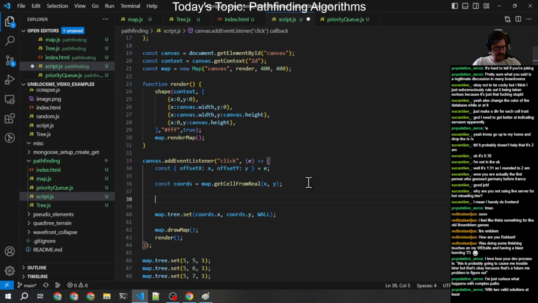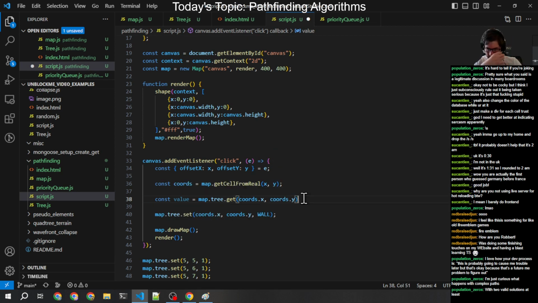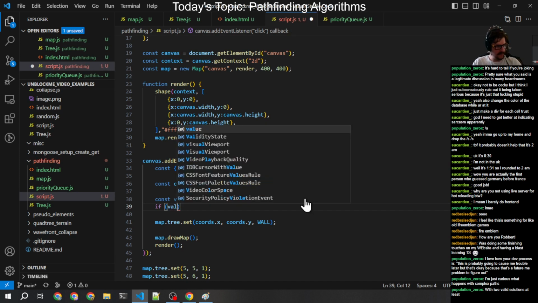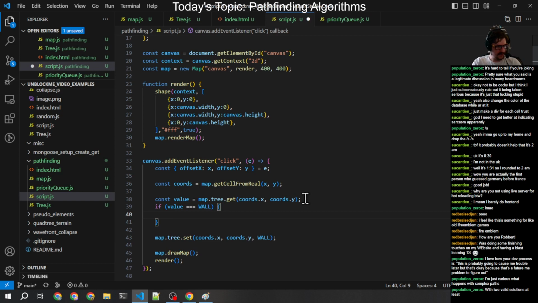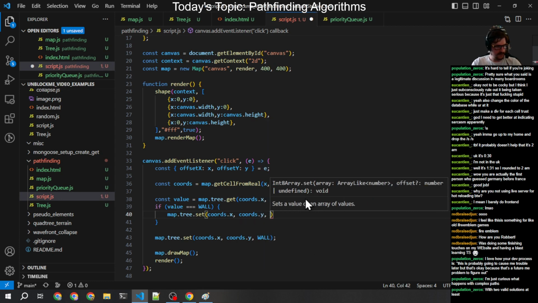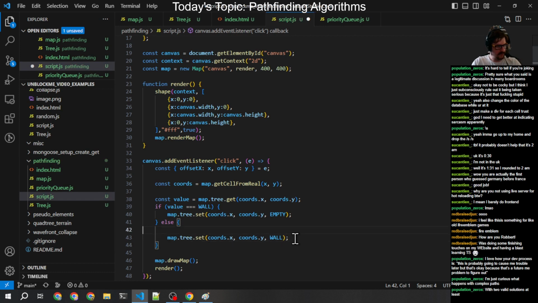Okay, so let's see. Equals map.tree.get chords.x chords.y. So then I want to say, if value equals wall, then we're going to set chords.x chords.y to empty. Otherwise, we're going to set it back to wall. So now it's a toggle.